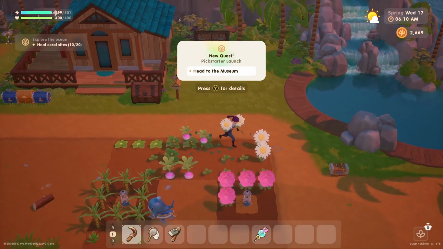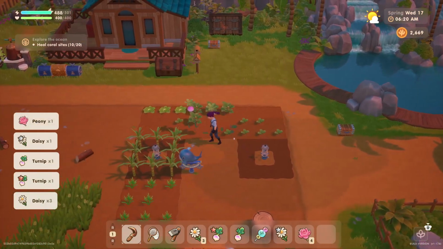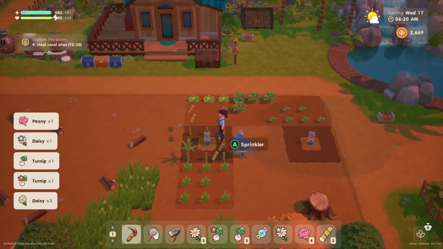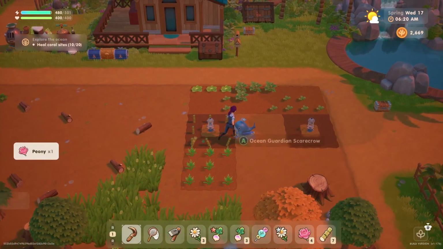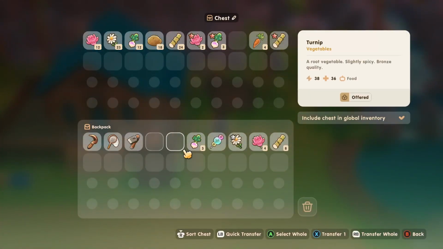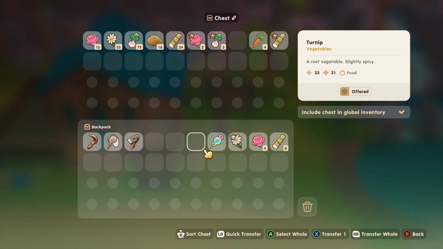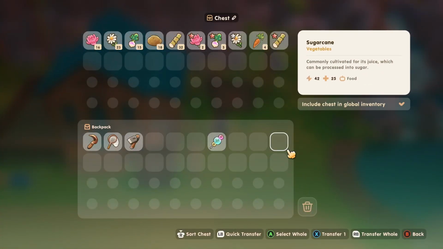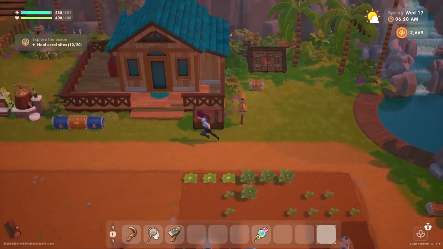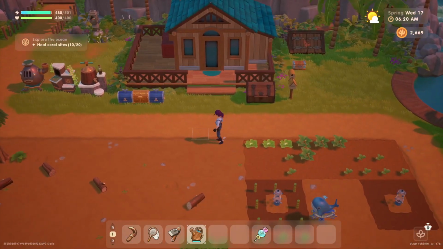Okay, I guess we're going to make a quick stop at the museum to start the Pickstarter. Harvest all these crops, yeah. I think it's Wednesday, so the store's not open. Water this.